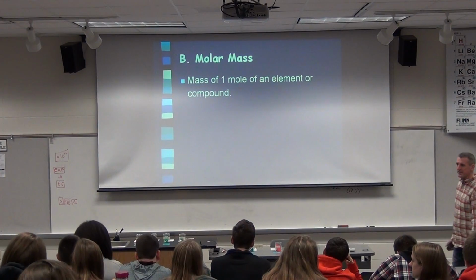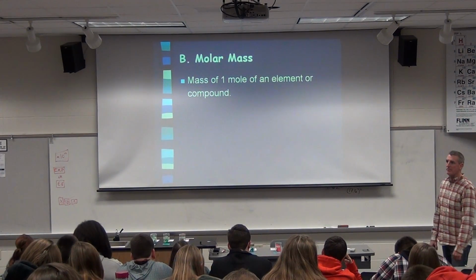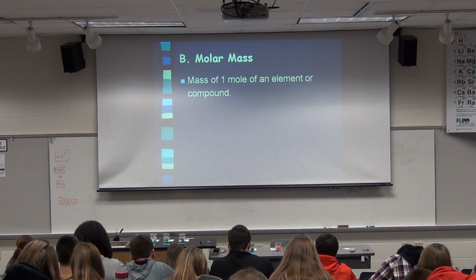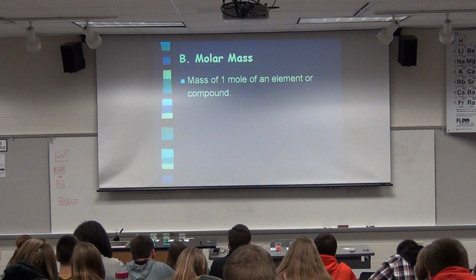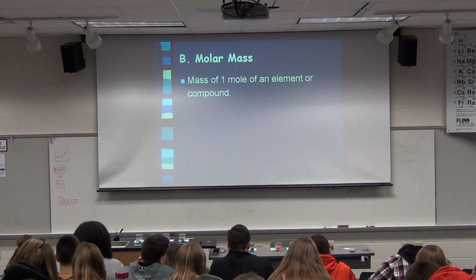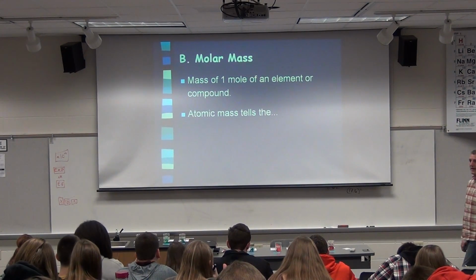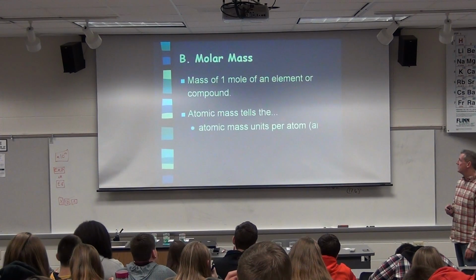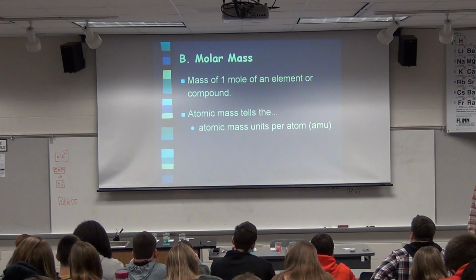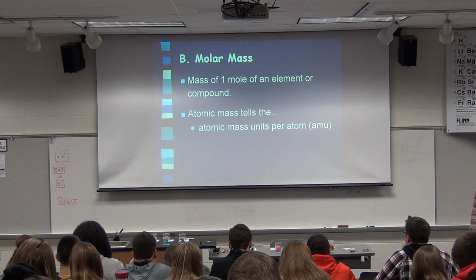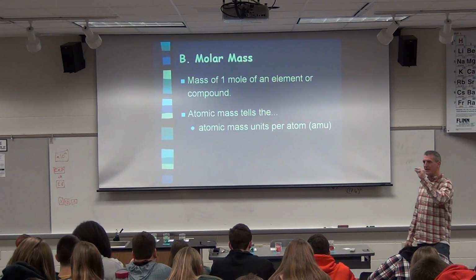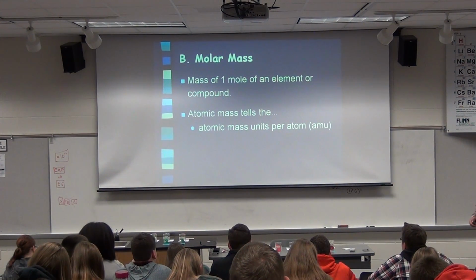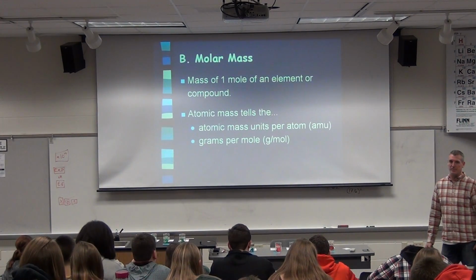What about molar mass? What is it? It is the mass of 1 mole of an element or a compound. For moles of elements, we get them right off the periodic table. And we'll give you a few examples of that in just a few moments. The atomic mass, which again is the number right off the periodic table, not the atomic number, but the one with the decimal places, tells you how many AMU, atomic mass units, there are for one atom of a given element. That's such a puny, tiny little number. We seldom really use it in class, but we've talked about it earlier in the year. More familiar to us is the grams per mole.